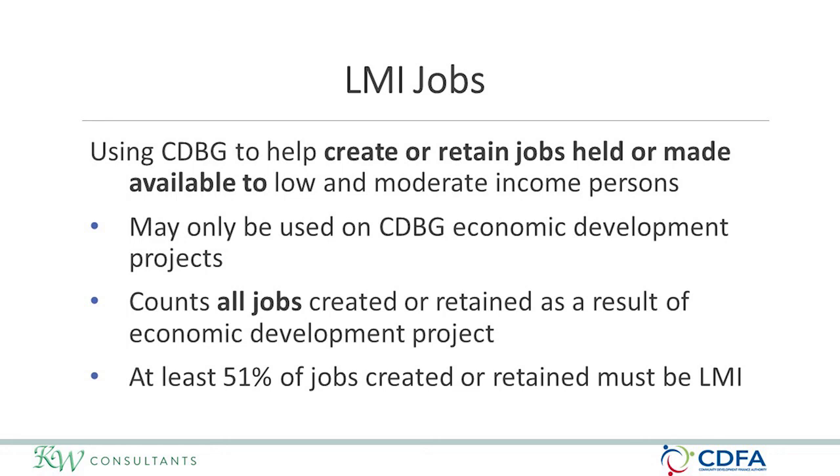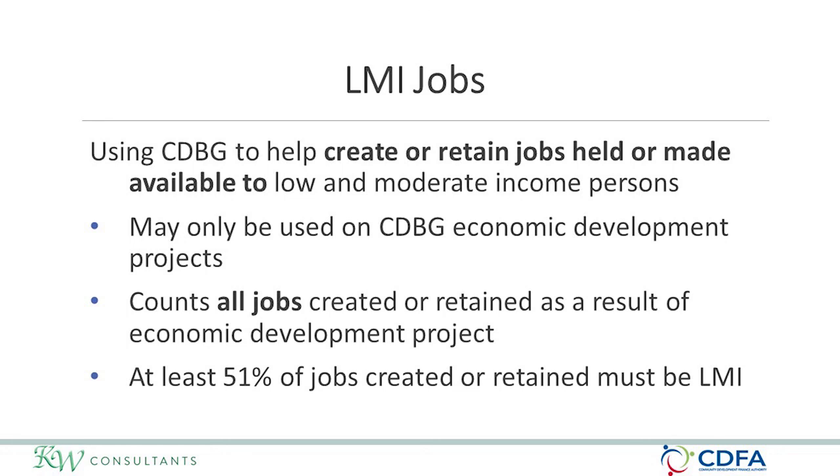What that means is you can assist a business and do a project where 100 jobs will be created. 51 of those have to be low to moderate income. The concept of counting all jobs that are created or retained as a result of the economic development project means that you cannot provide assistance where a company is anticipating creating 100 jobs.